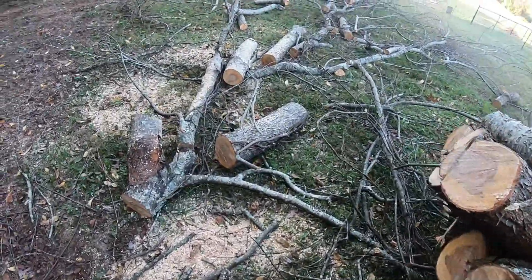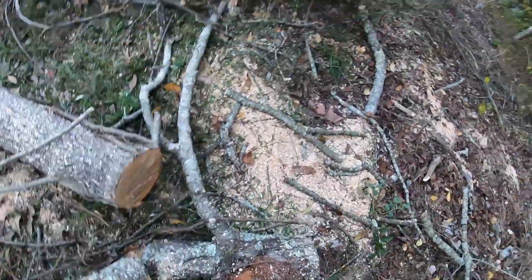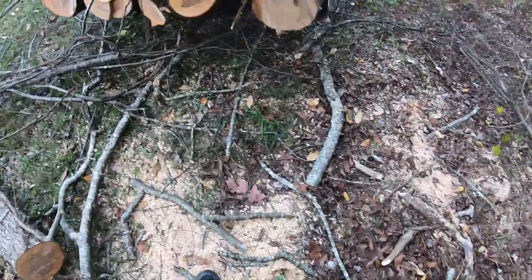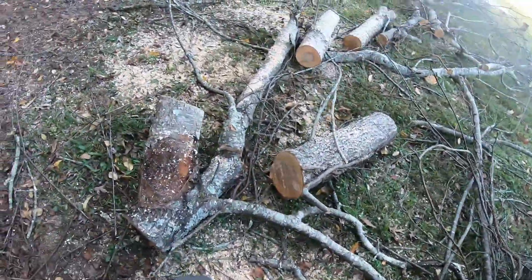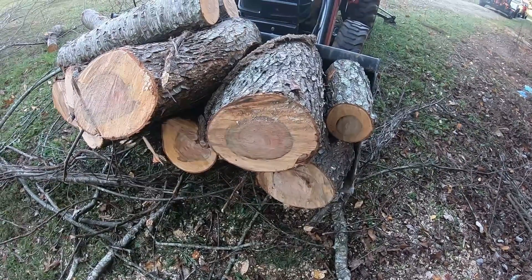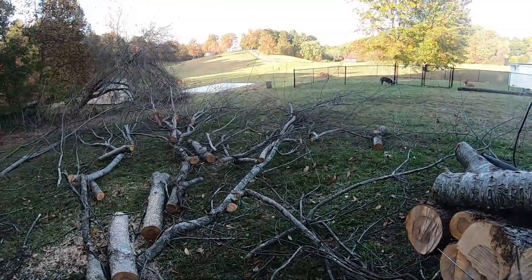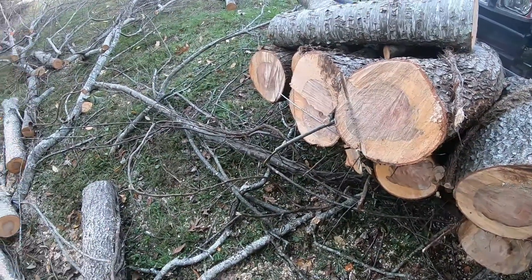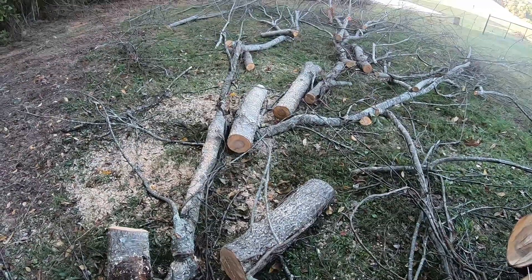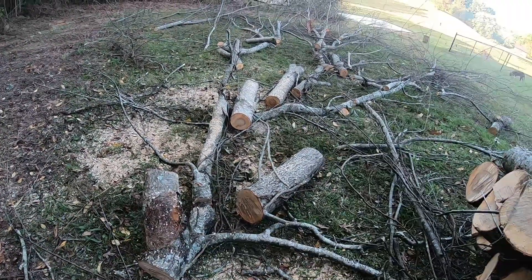I had to quit working a minute — my back is killing me. Look at that, it's sopping wet somehow — heavier than a mother fricker. So what I'm gonna do, I'm gonna take it over there to my big burn pile. This is gonna take a while — it's got to dry out first. Stupid bugs all over me. It's a lot of work but I've been doing it.